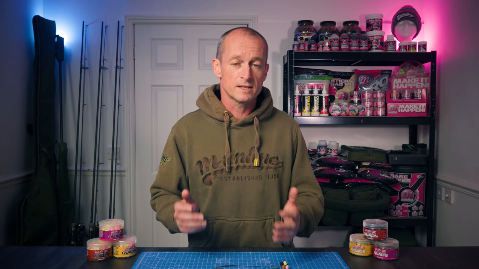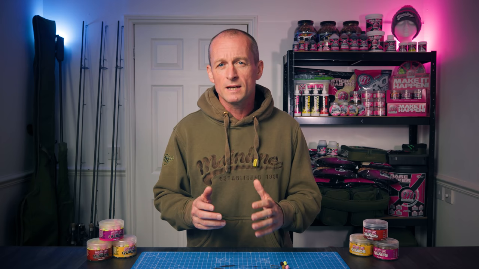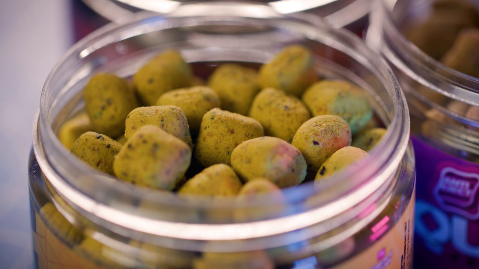Before I show you how to tie a simple rig that I think is going to work really well with the quads, let me just tell you a little bit more about them. As the name suggests, they're a square-like shape in a 10 mil size hook bait. The idea of having a bait that's that sort of size and shape is that potentially it's more awkward and a bit more difficult for fish to eject when they're mouthing your rig.